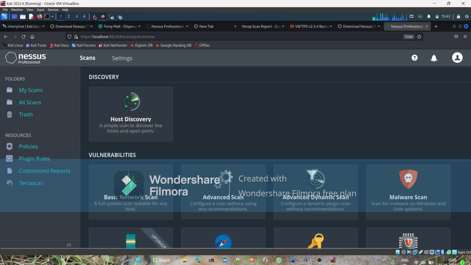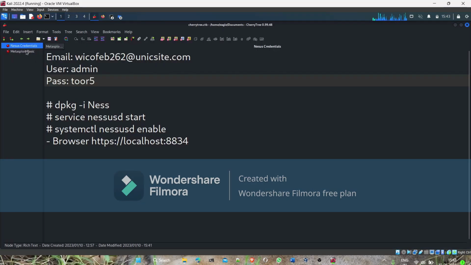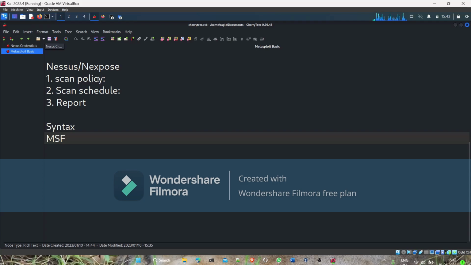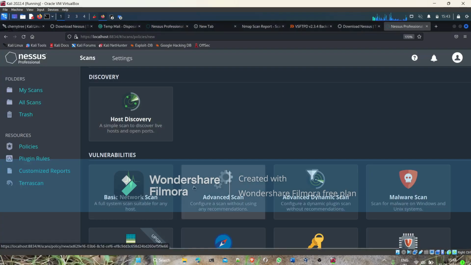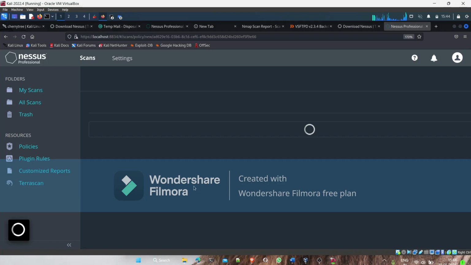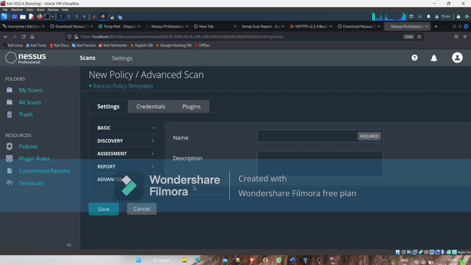As I told you, when you are doing network testing or penetration testing, first create a custom policy. Okay, custom policy. So I'll take this Advanced Scan. Only the Advanced Scan template will allow you to create a custom policy.